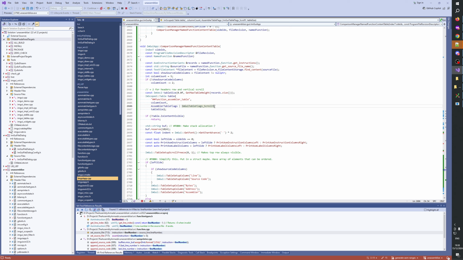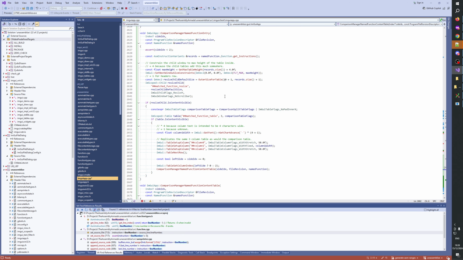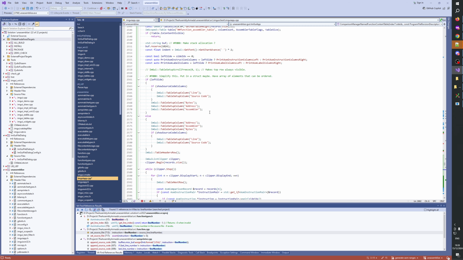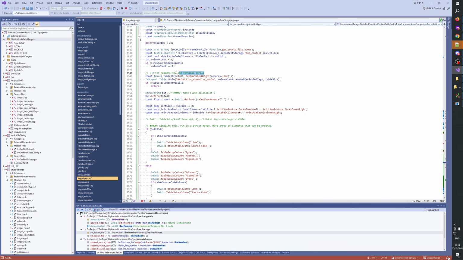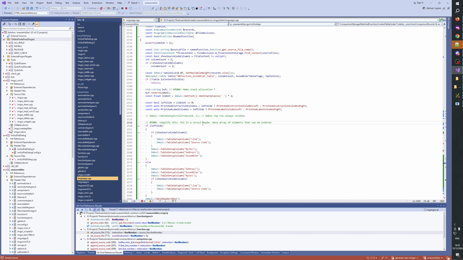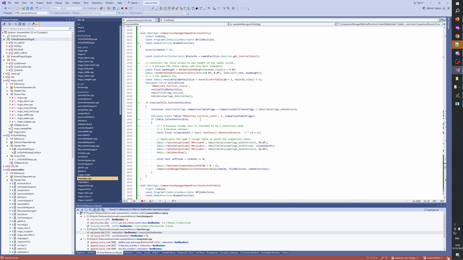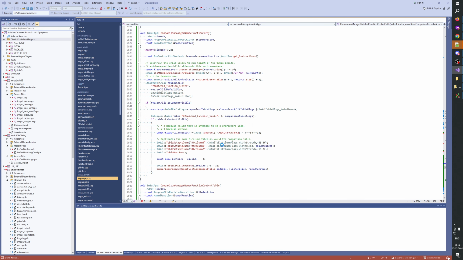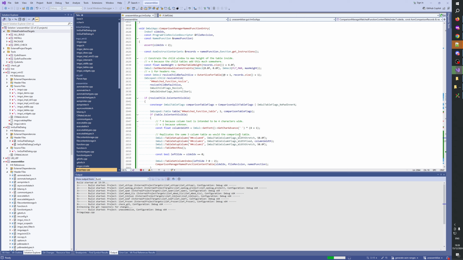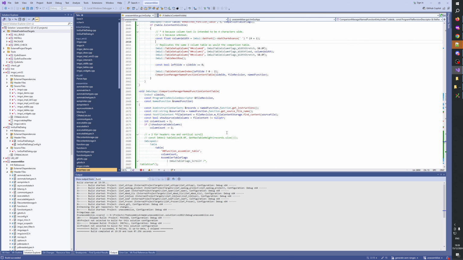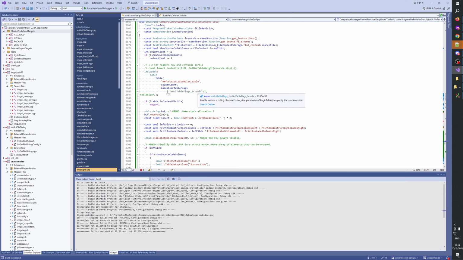So let's say we remove this. What the hell happened here?